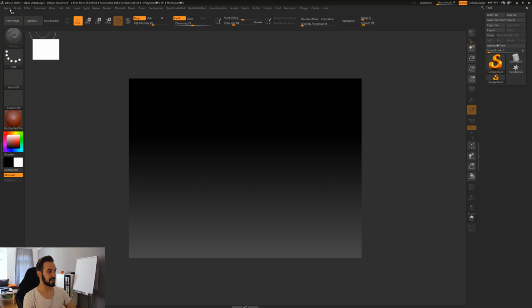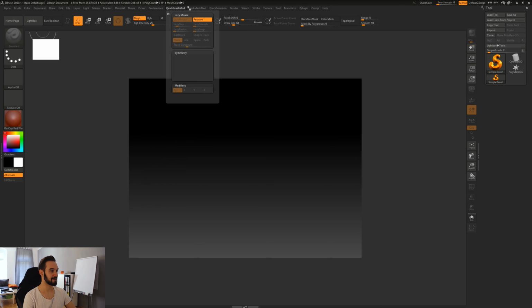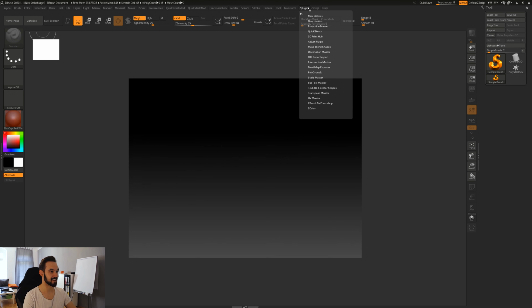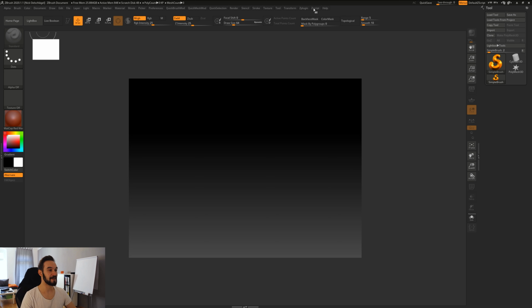So everything ZBrush has to offer is in those palettes. And I think that's the reason why ZBrush is so intimidating, because there's options within options within options, and you make a click and another click, and then more options appear. And the palettes just get longer and longer. But I'll guide you through it. I think you learn to love the ZBrush interface because it's actually really cool.